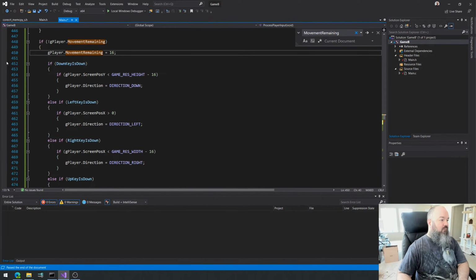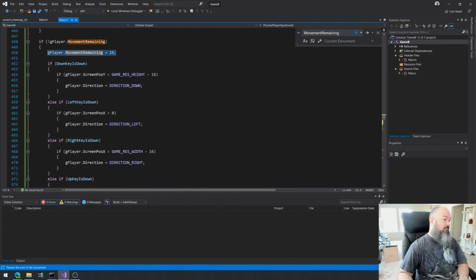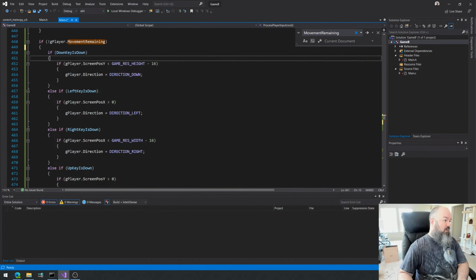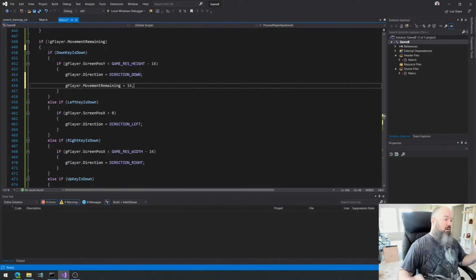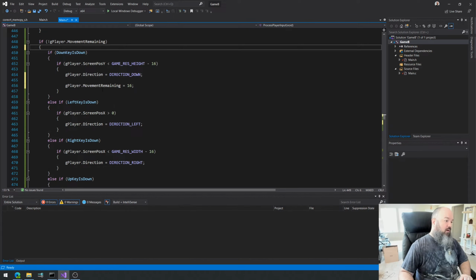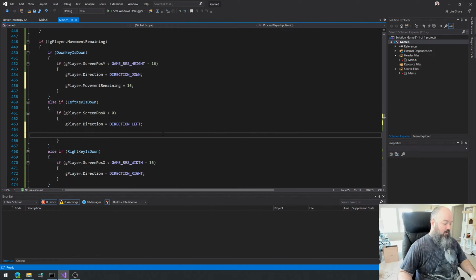Oh, I shouldn't give him movement even if no keys are down, right? So what I was trying to do before is wrong, where I was trying to not have redundant lines. I was giving my player 16 pixels of movement even if there were no keys down, which is obviously not what we want to do.